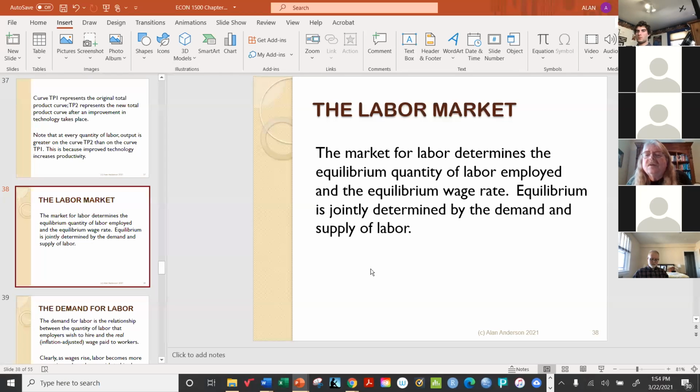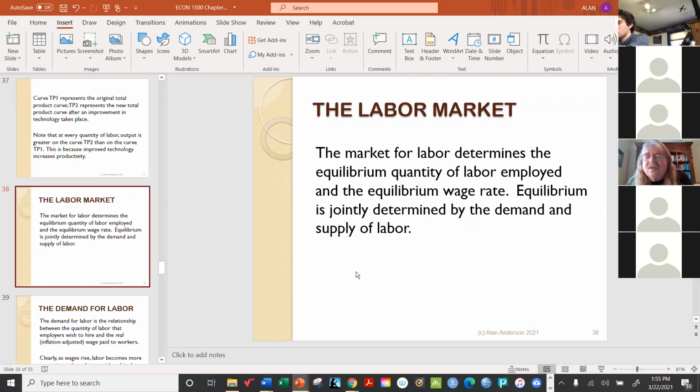The supply of labor comes from individuals who are willing to work. Let's say, for example, you show up at Wise and you say, I'm willing to work for $20 an hour. What does that say about the way you value your free time? Well, clearly that $20 an hour is worth more to you than whatever you could have done by hanging around the house all day.